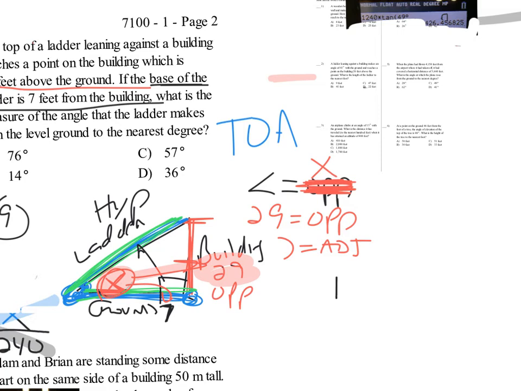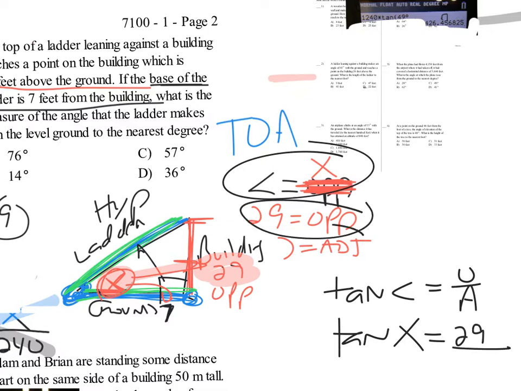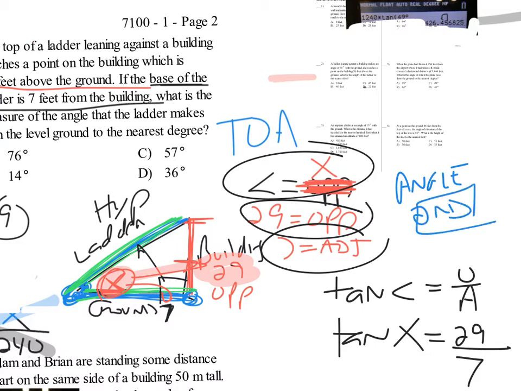So here I know the tangent of an angle equals opposite over adjacent. So the tangent of the angle, and here the angle is x, so tan x equals the opposite, which is 29, over the adjacent, which is 7. And here, since I'm finding an angle, I'm going to first press the second button. So here I'm going to go second and then tangent, the fraction 29 over 7. And then I have to remember to always DMS my answer.